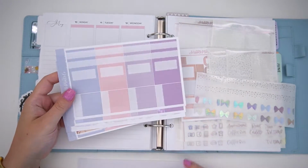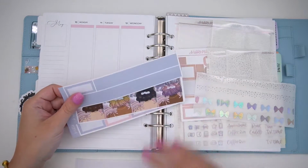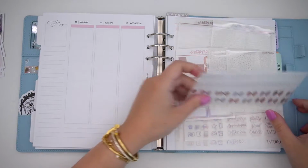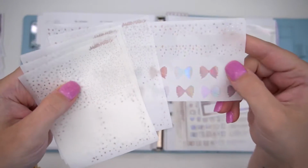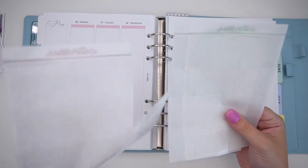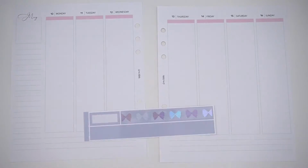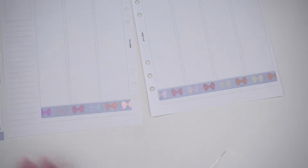I will leave it linked down below along with anything else that I used, but I am using a mixed metal this week. I am using hollow and lavender hollow, as always using my Aura Estelle Cloud Planner, A5 wide inserts, and I am obsessed with this kit with this foil bundle combo. I'm using some items that I have from my lavender hollow foil bundles, and then I'm also using just a couple of pieces from the mixed metal, and I think it turned out so pretty. And then I'm also just bringing in some random other hollow items to kind of round everything out.